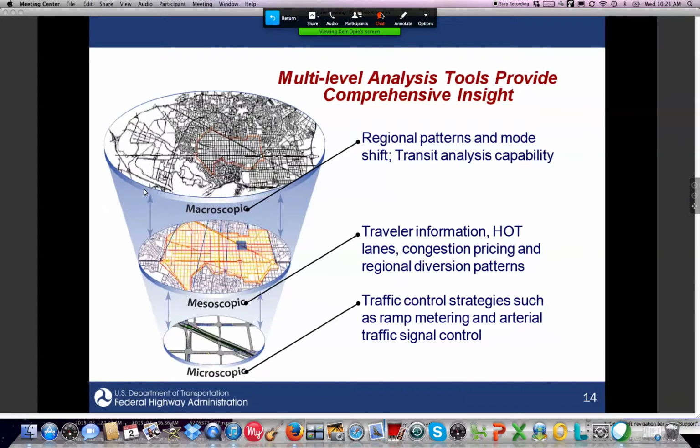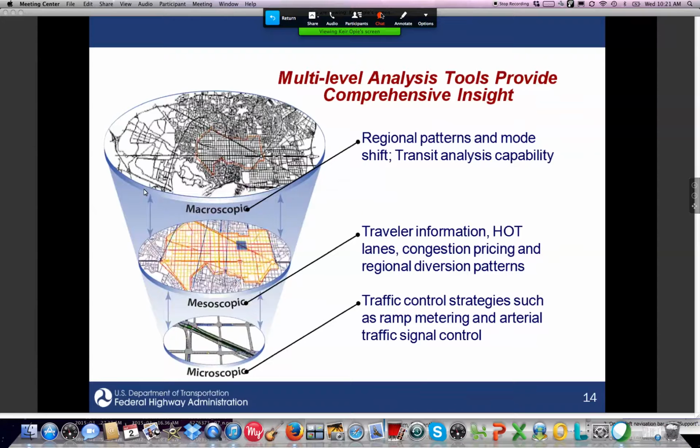So a method that often needs to be developed when you start to look at an ICM AMS strategy is a multi-level analysis, or what we sometimes refer to as multi-resolution modeling. This particular graph incorporates all of the different travel demand modeling elements that we typically see in a macroscopic world, driving through to a mesoscopic simulation or modeling environment, and then sometimes drilling down to the microscopic individual facility levels.